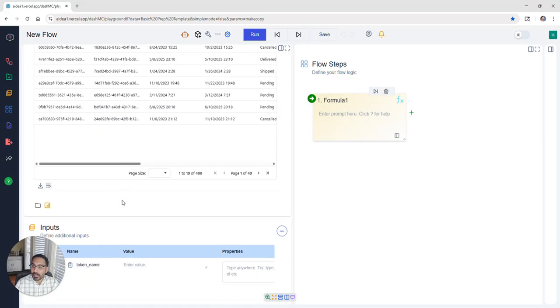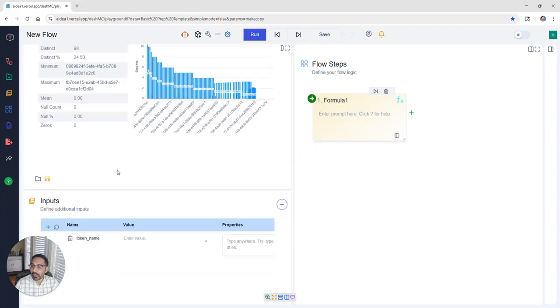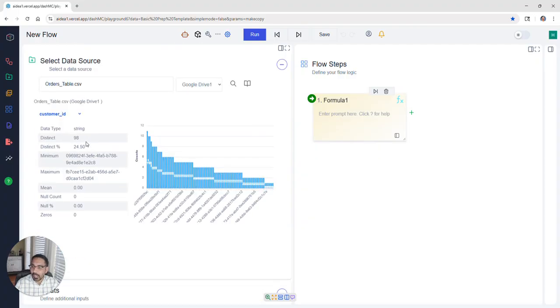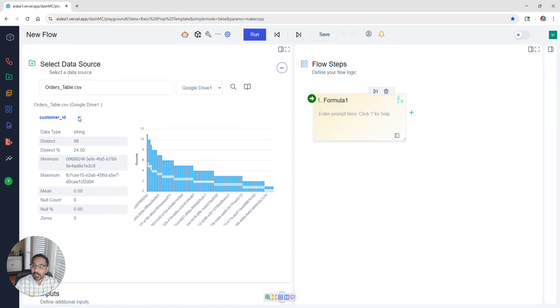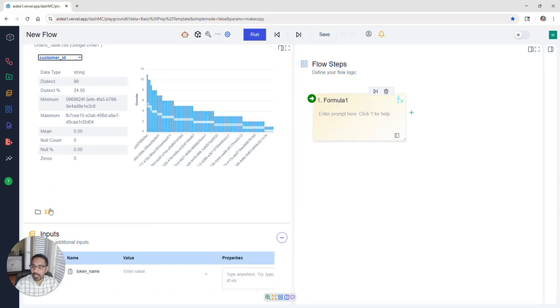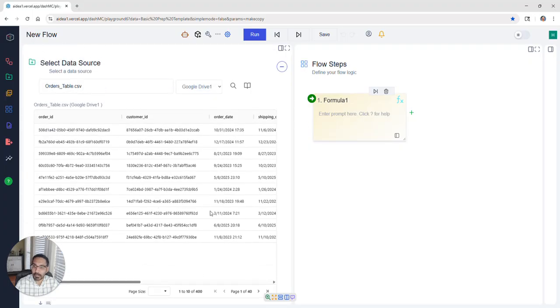So now that the data is loaded, I can quickly look at this grid button and check the data quality, and it'll give you some picture of if there are any null counts or what is the null percentage, and you can check that for any column that you're interested in by selecting the column from this drop down. Once you're happy, you can click on this and we go back to the data view.